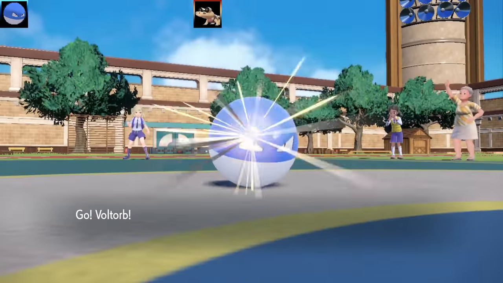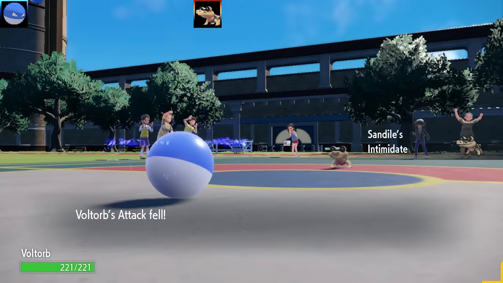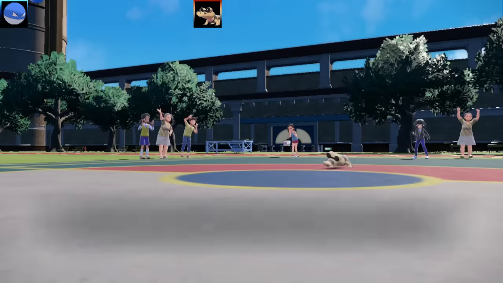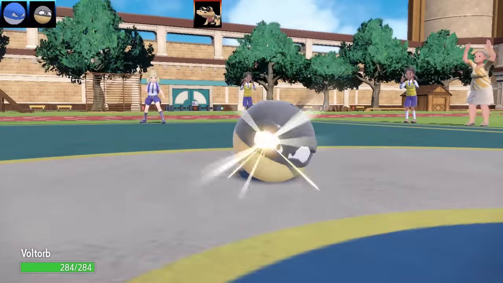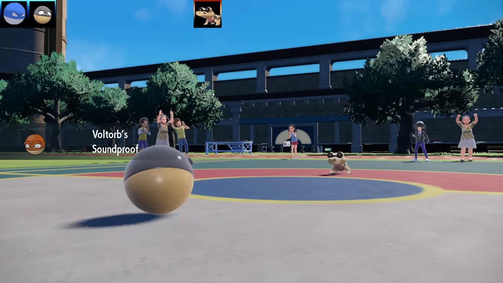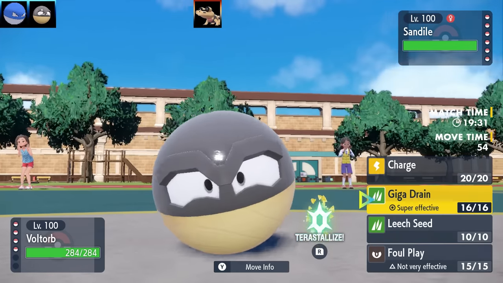I hope you enjoy. First battle today, this one is against Huntdown, and we have a Sandile lead. Now, my first little set here is Voltorb. It runs off just one electric move, but I'll get onto that strategy a little bit later on because I'm actually going to be walled here by Sandile. Funnily enough, Sandile is going to be going for a Snarl, and I've got Soundproof on this set, which is really cool, and very, very lucky.